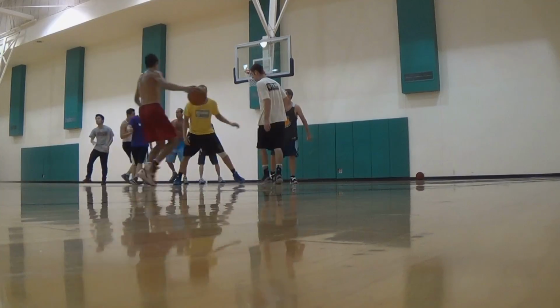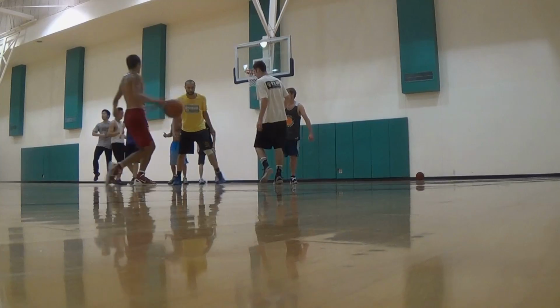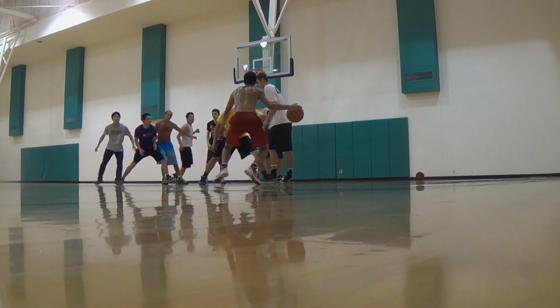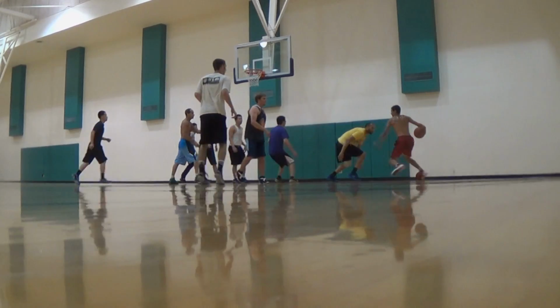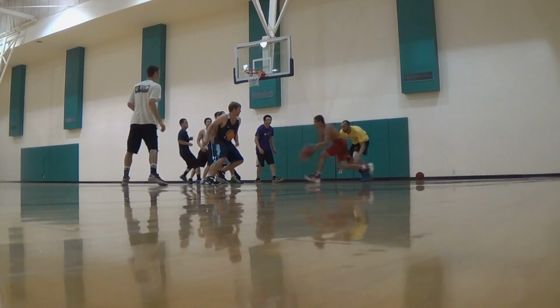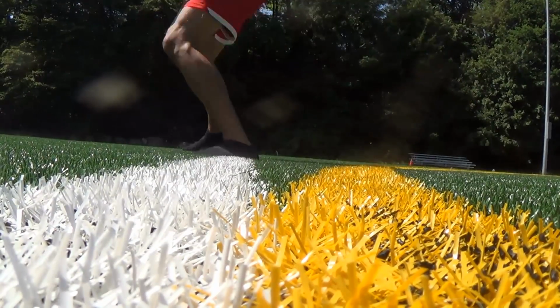Now we're going to talk about another really fun consecutive step move, which is this pull back and step through. First of all, you're going to see consecutive step to the right here. Bam. Got past my guy, but he keeps up with me. Great defender. Consecutive step right to the left here. Completely by him again. Wide open teammate. Hit him for the jumper.